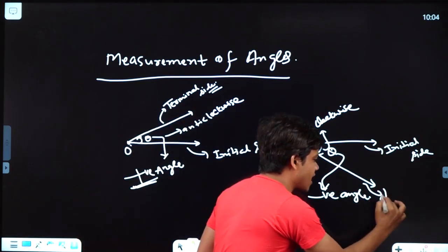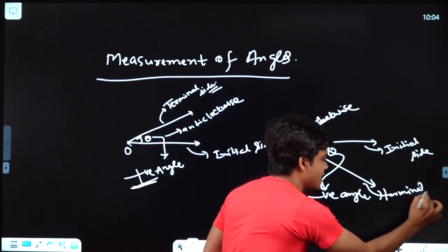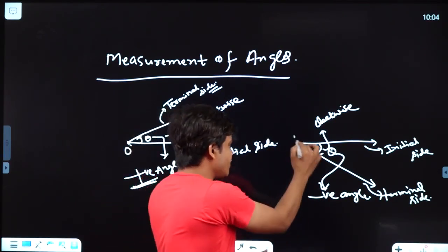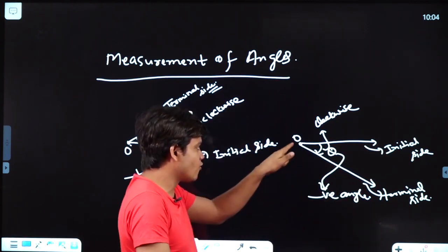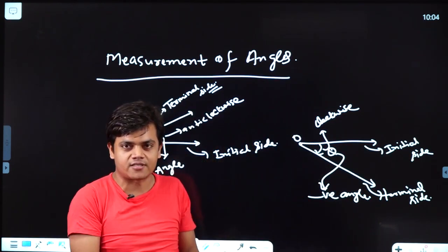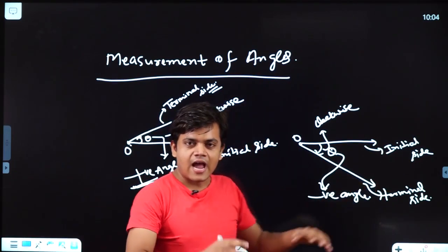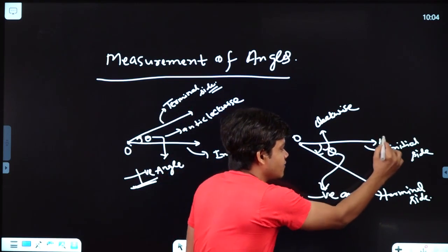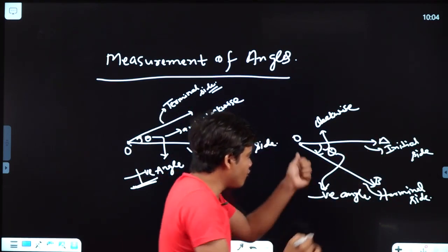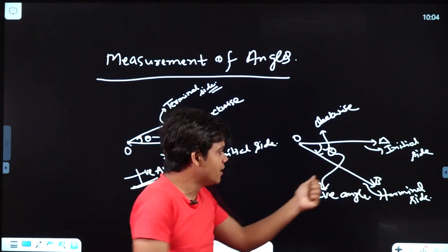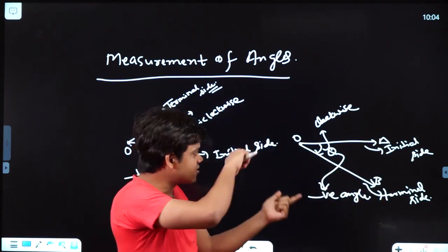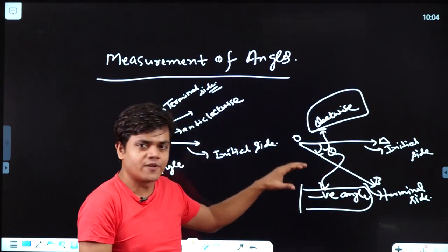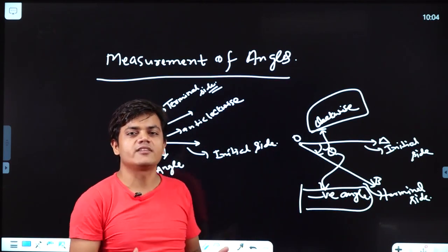So this is the terminal side, and where we start from is called the initial side. This is the initial point, this is the initial line from where the measurement of rotation has started, called the initial side. And after doing the rotation, we are over here. If this is OA, OA is the initial side, and we are over here at OB. So this OB is the terminal side, but the sense of rotation is negative. The sense of rotation is clockwise. Therefore, we will take this measurement as a negative angle.